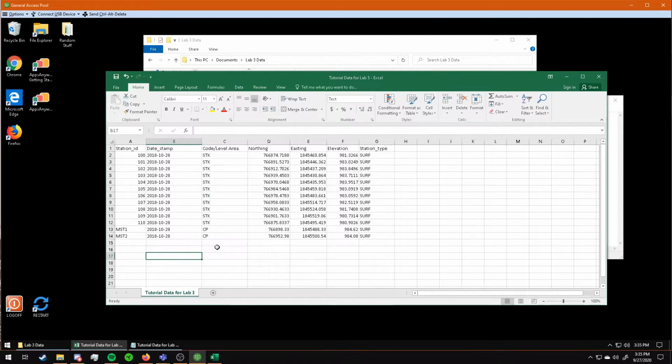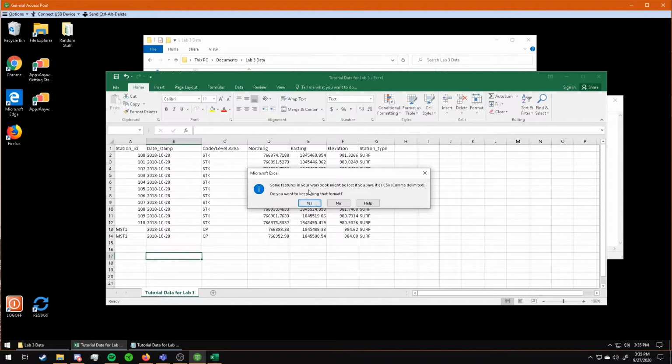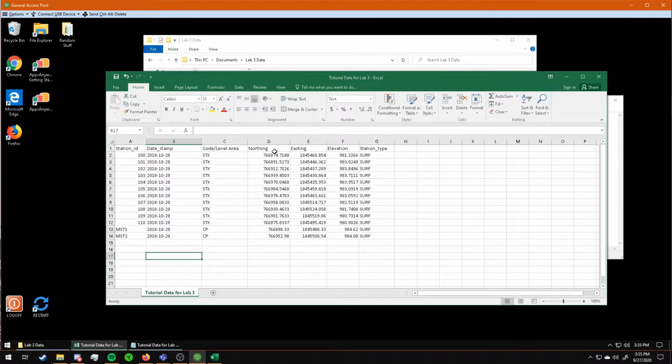Once you have everything edited and looks kind of like this, you will make sure to save it. If you're already in the CSV format, it'll ask you a bunch of questions about do you want to keep it in this format, yes or no, this and that. Just say yes, and then leave it open so that Excel doesn't do what Excel does and change all your date formats. When you reopen it, you have to redo it if something's wrong.